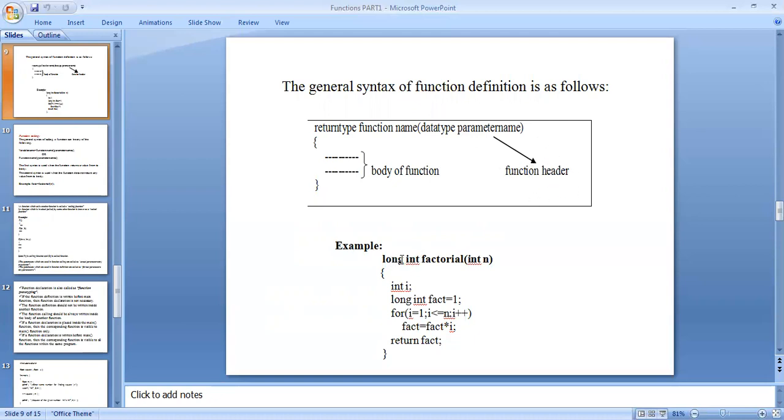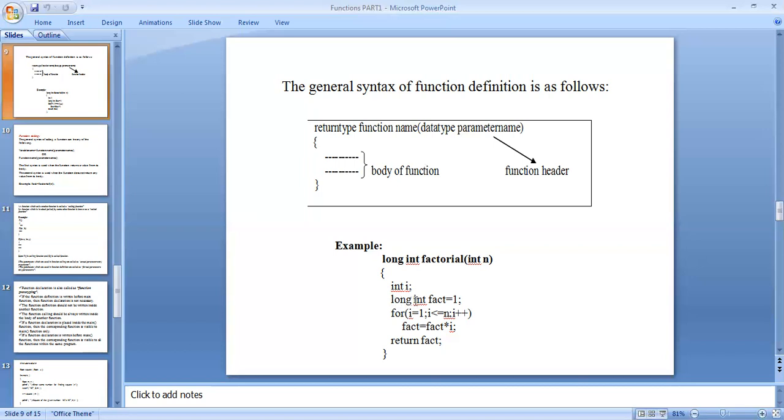Example: long int is the return type, factorial is the function name, the parameter data type is int, and the variable name is n. Here I am taking the data type int, variable name i, and with the semicolon I am declaring it.